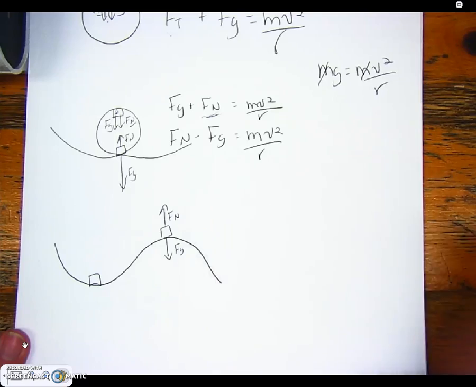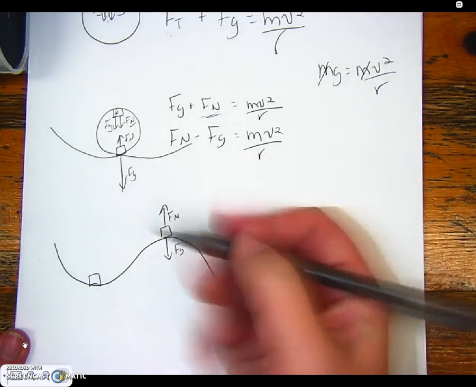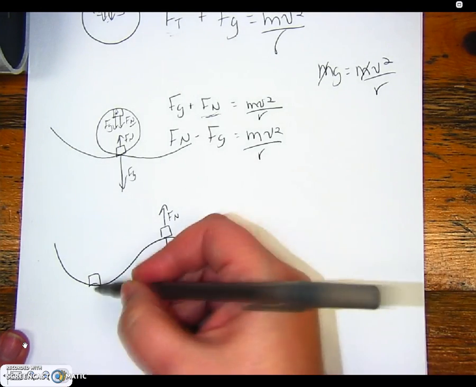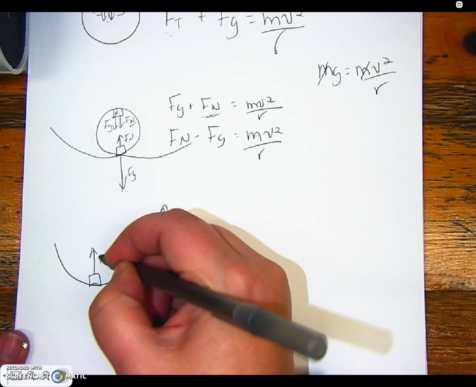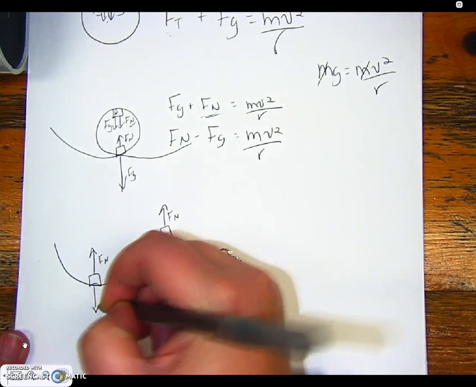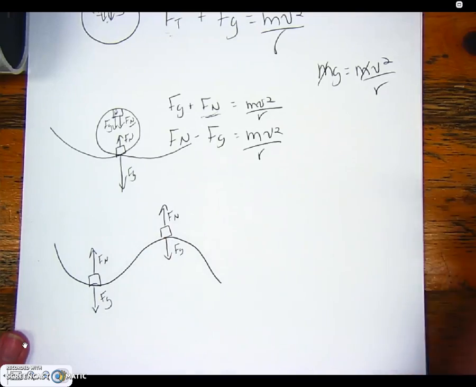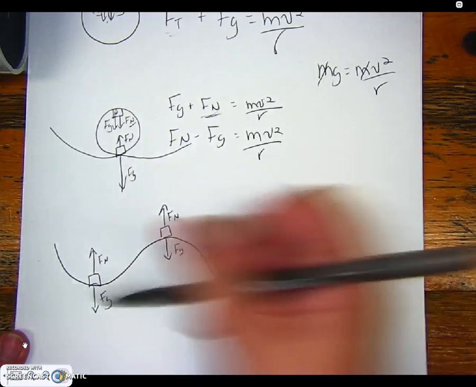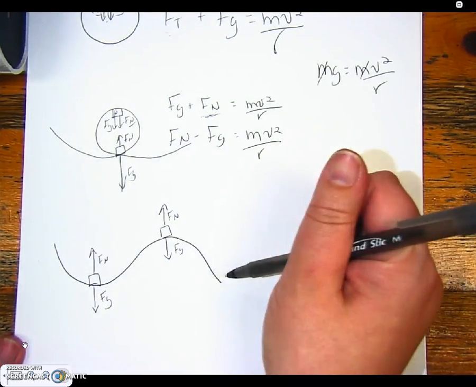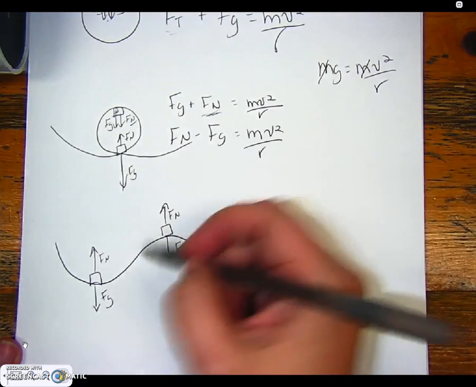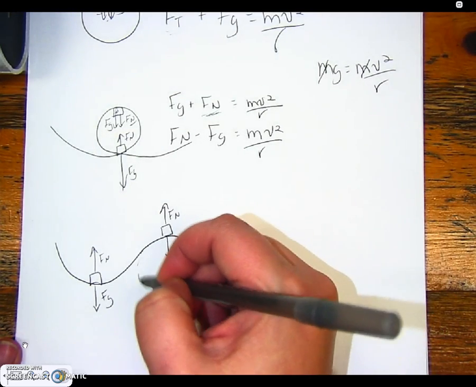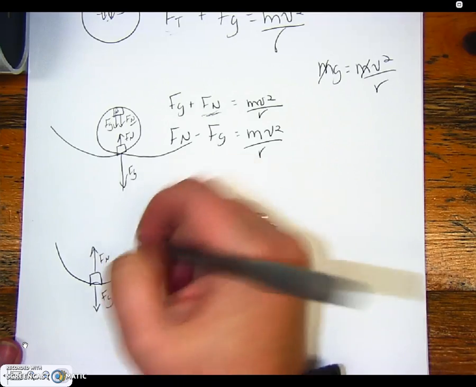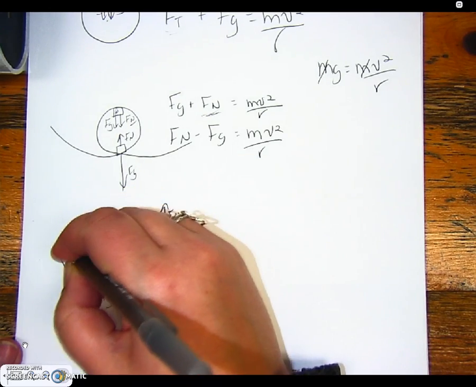But if we draw the free body diagram, we see Fn and Fg pointing in those directions. And here you're right side up too, and we have Fn and Fg. So seemingly these two things look very similar, but we know that it feels very different when you're down at the bottom than when you're at the top of the hill. And the reason is because of where the circle actually is. So this is the rotation right here, and this is the rotation right here.